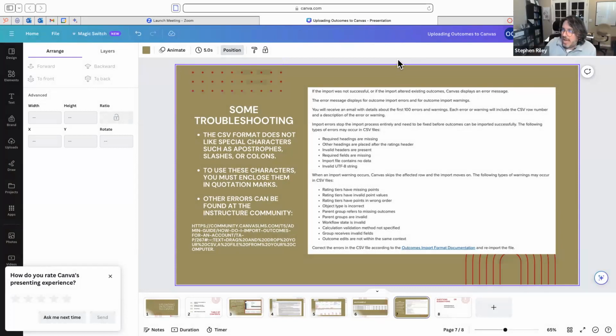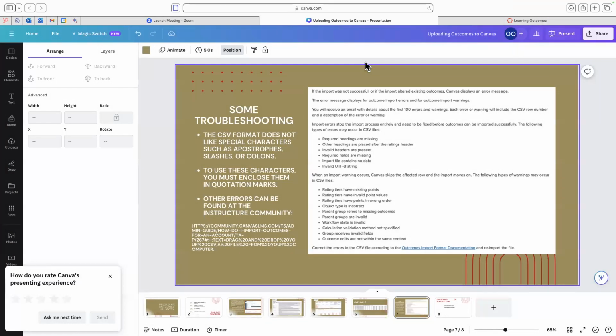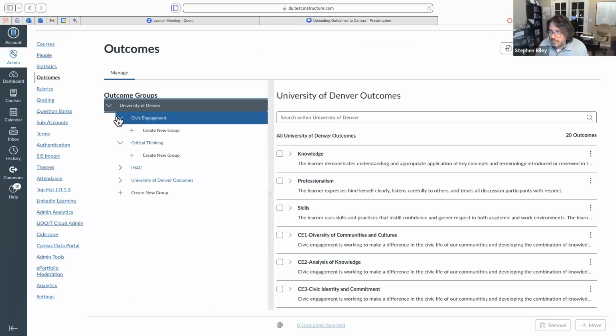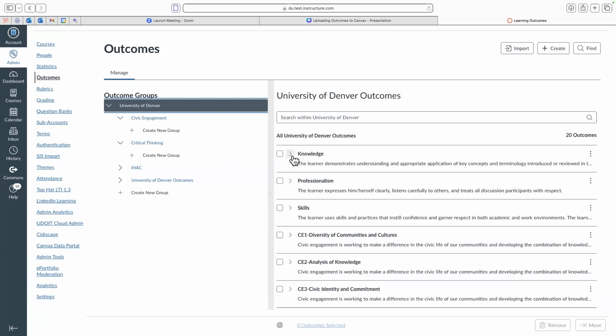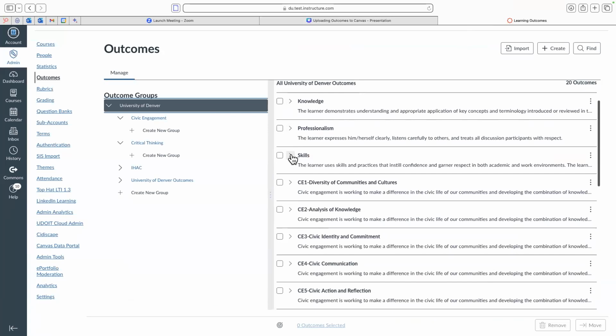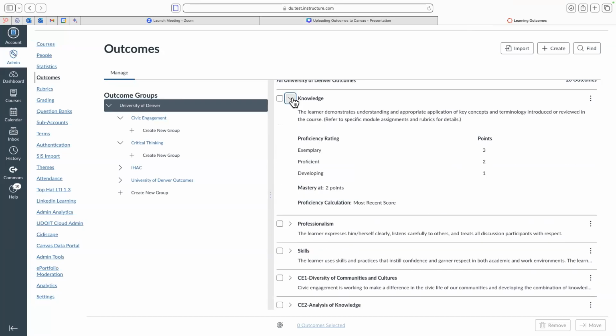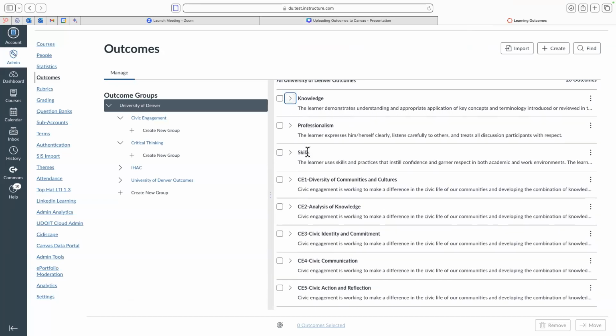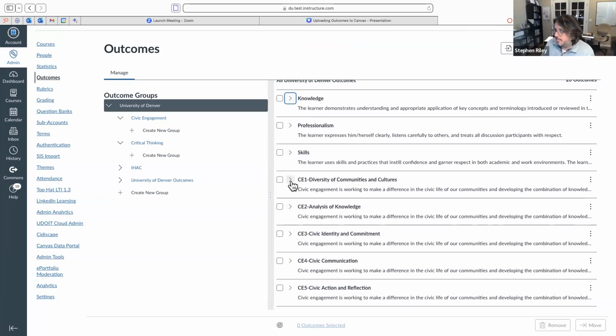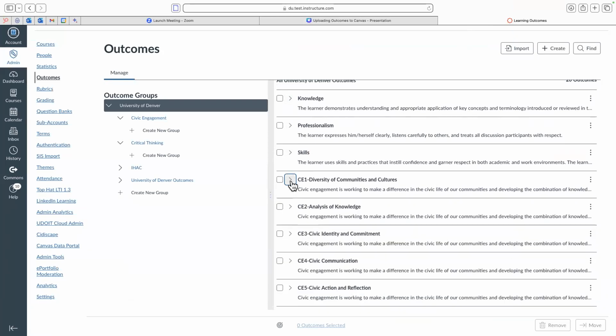Excellent, thanks for that. Are you referring to the ones I uploaded or the ones that were already in there? Sorry, you were just showing a screen. I don't know if you want to jump back real quick. Sure, it might be easier. Right here, where you have under knowledge, professional skills. When you do the export in the CSV, everything's going to come out, and then you have these CE1-dash-whatever. All of that is going to come out. So I was wondering how it looks and the differences.